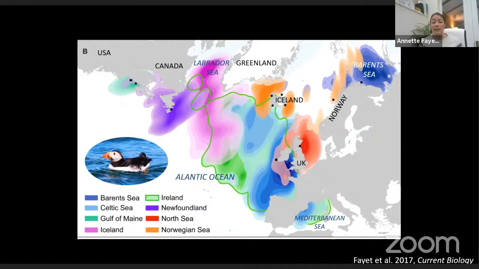And another really interesting result we got from this study is that the migration strategy of these puffins was reflected in how well they were doing at breeding the next year. So basically those who had to migrate further or migrate to places with lower habitat quality bred less well, they were less successful at breeding the next year. That's really important because that tells you that if you want to understand why a population or a species is having a low breeding success, you can't just look at the breeding season. You have to look at the whole year, at the whole annual cycle.